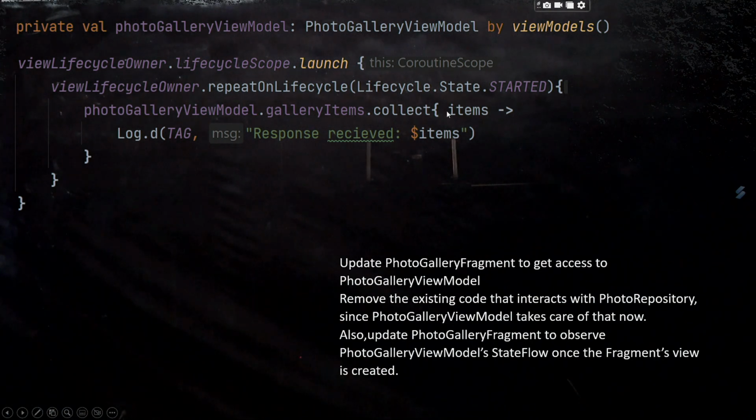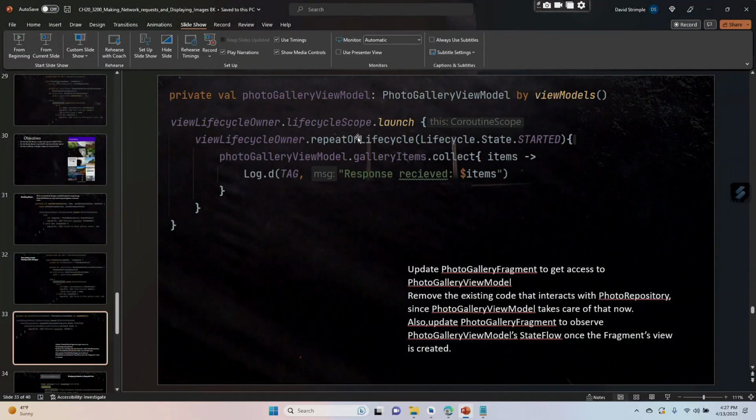Then we're going to put in some very similar code that we've seen in the past in this application and in previous applications. We already have this line here, but inside of our launch, we will put in viewLifecycleOwner.repeatOnLifecycle, having it come into play when it is started, and we use the collect function, setting with a lambda items to, and then we can put this inside of a log statement and then put out the items. Okay, so let's do that.